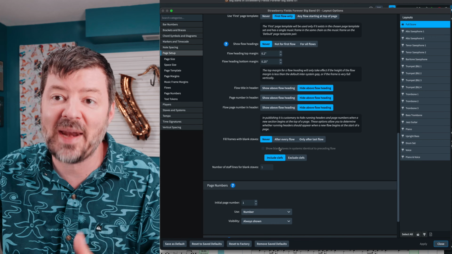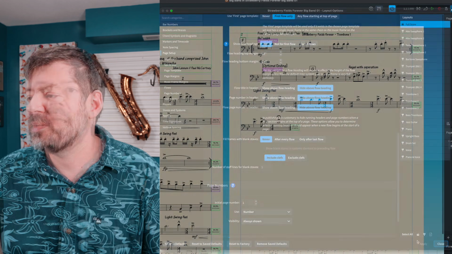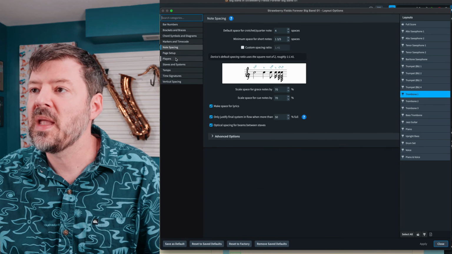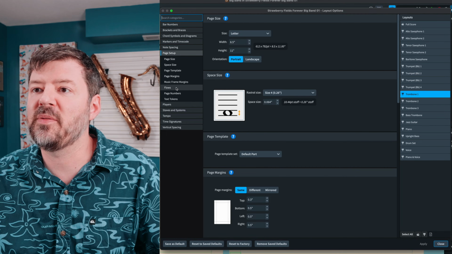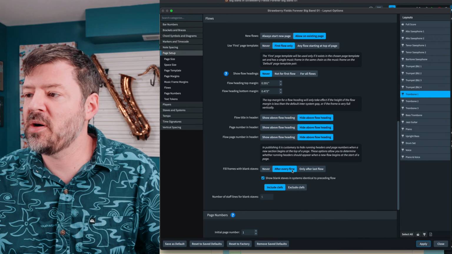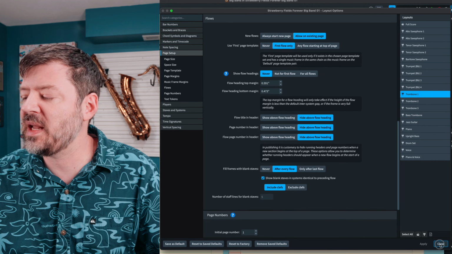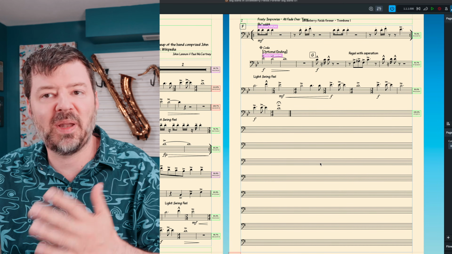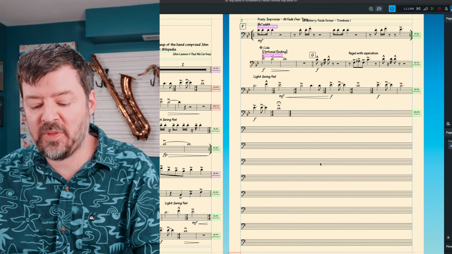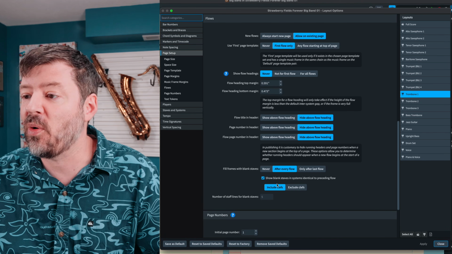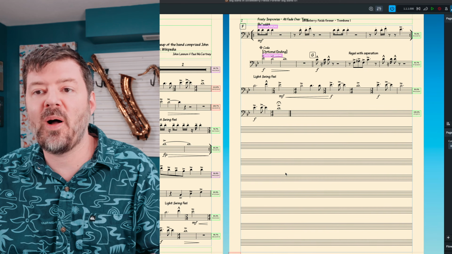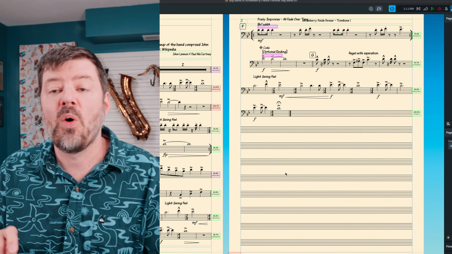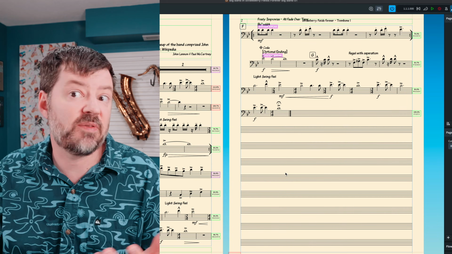to automatically create those. If I go to my trombone part here, where I have blank space on page 2, if I go under that page setup and flows, and then I turn on that fill with blank staves, you'll see now the rest of the music has blank staves, and it can have the clefs either disabled or enabled. And so now on the bottom of your music, you could literally have space for people to write notes or make little adjustments if they need to.